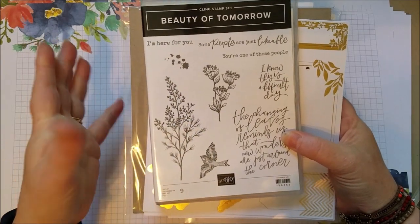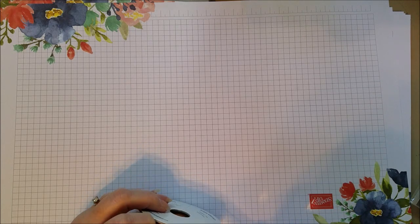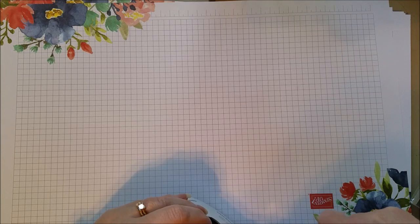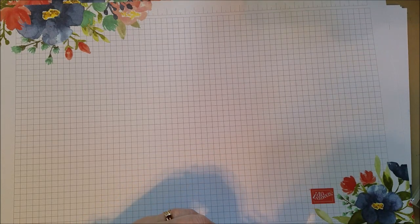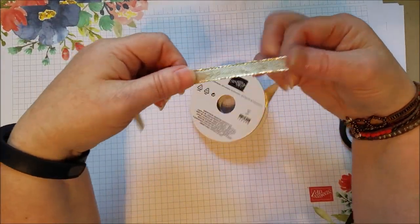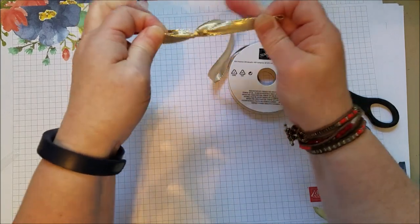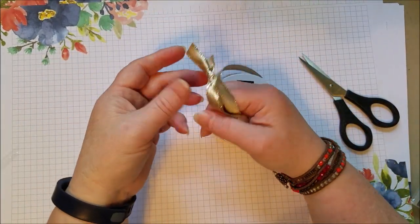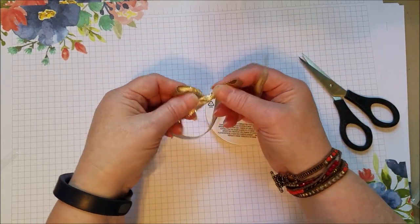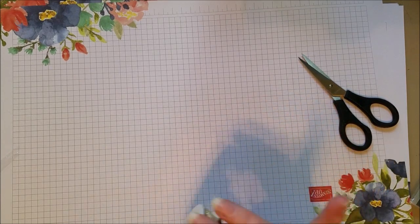I really wish I could show you the paper, but I cannot. When I do get it in, I'm sure I'm going to make a lot of things with this set - I just think these are really beautiful images. Sometimes I like the pretty. That collection also has a ribbon that I was able to get - it's a gold lame ribbon, really thin, which is why it's squished down in there. It's 10 yards, and being thin, it doesn't take up so much bulk on your cards, it stays flat. There's also some gold shimmer vellum that I don't have yet, but it's beautiful. That's called Blackberry Beauty Suite.